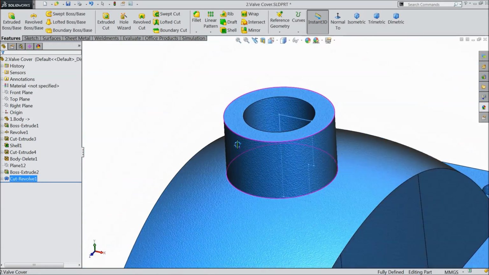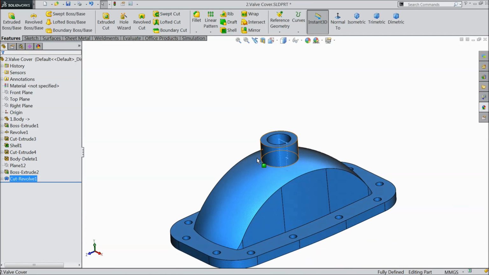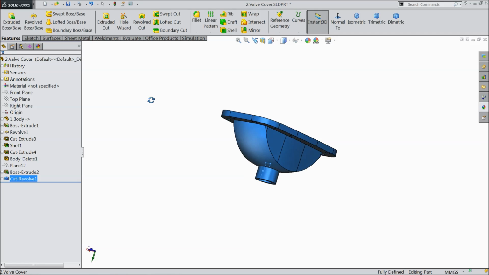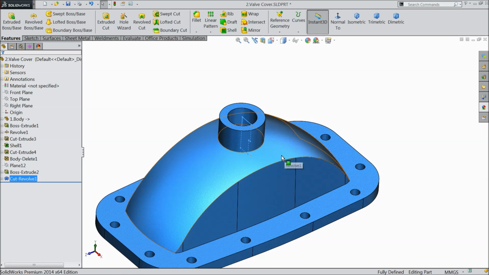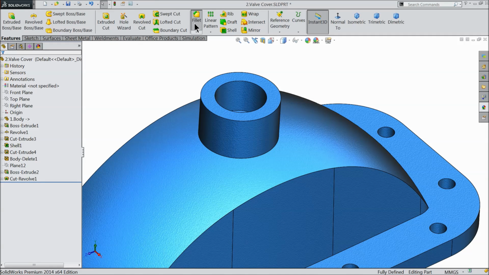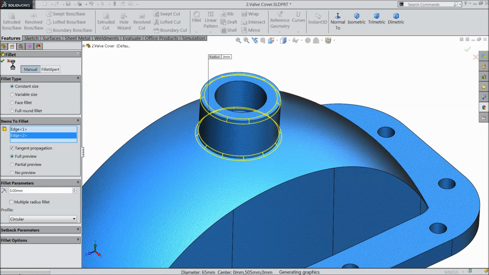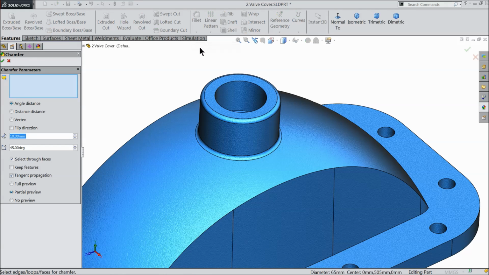Now see. We cut this here. Okay. Choose fillet. Keep 3 millimeter. Select these two face edges. Okay. Now choose chamfer. Keep 3 millimeter 45 degree and select inside face.